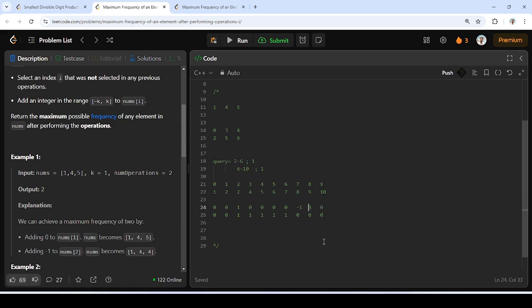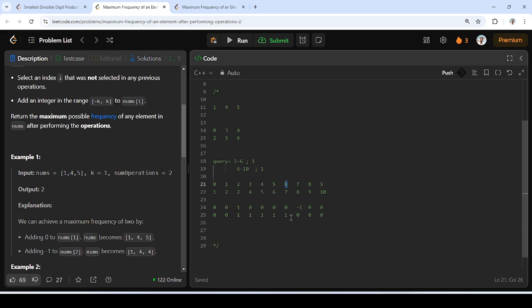And that's what we wanted, right? We wanted to increment from index 2 to 6, and we have incremented from index 2 to 6. Similarly, we can do the same thing for this one as well. So at this point 6 and 11.